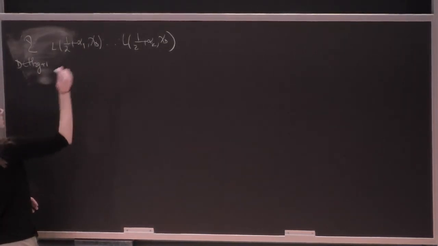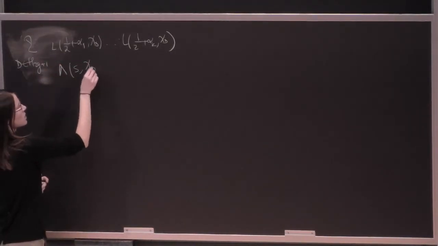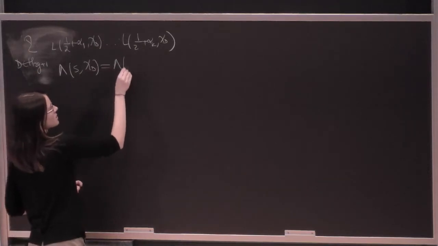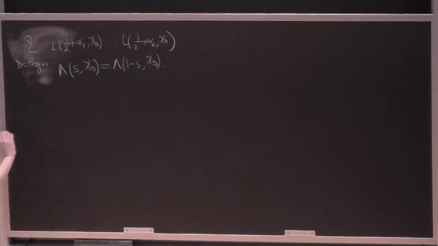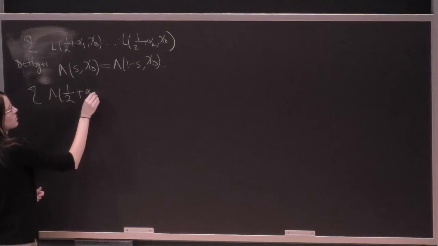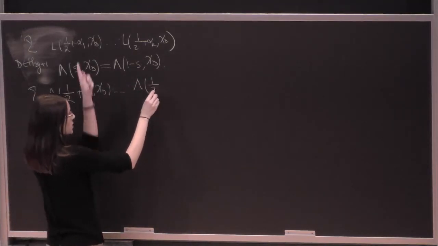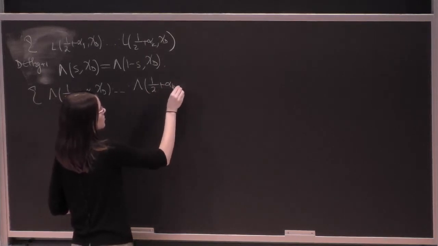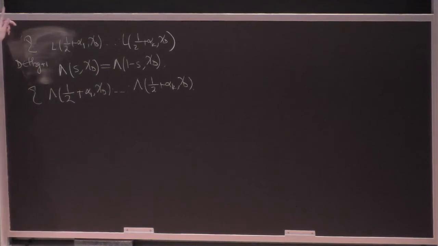So we consider this object, and instead of considering the L function, I will consider the completed L function, which has the advantage that it has a symmetric functional equation. So then I will look at the moment of the completed L function, and then I can recover the moment of L. Of course, at the end, I will let the alpha i go to 0, and I will recover the conjecture from over there.